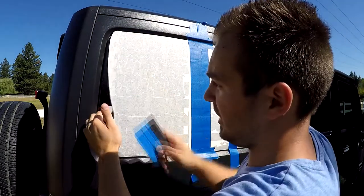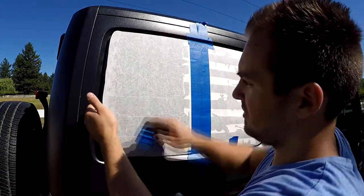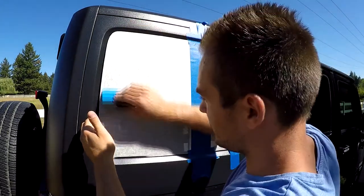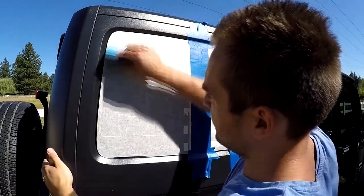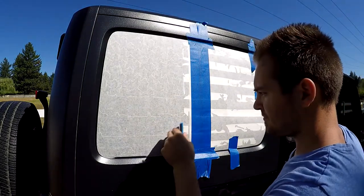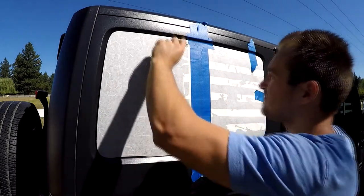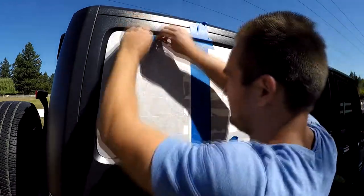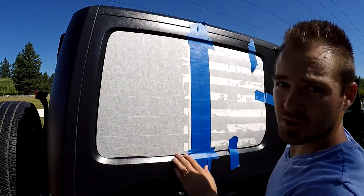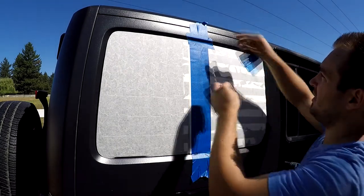When you get to the end, keep your fingers under there. Don't let it fall yet, because it's not gonna be good. Keep it on under there until the very end, and when you're about half an inch from it, just let it go. Now I'm just gonna squeeze it out a little better, apply some pressure. You can do it with two hands if you want. There we go. Now at this point you can remove all the tape, all of it and this one also.